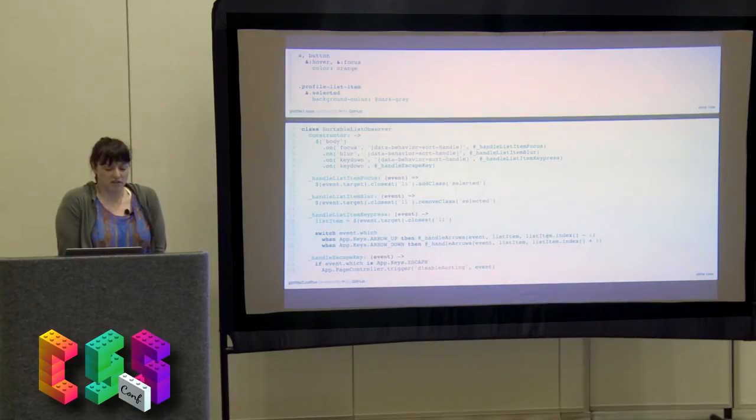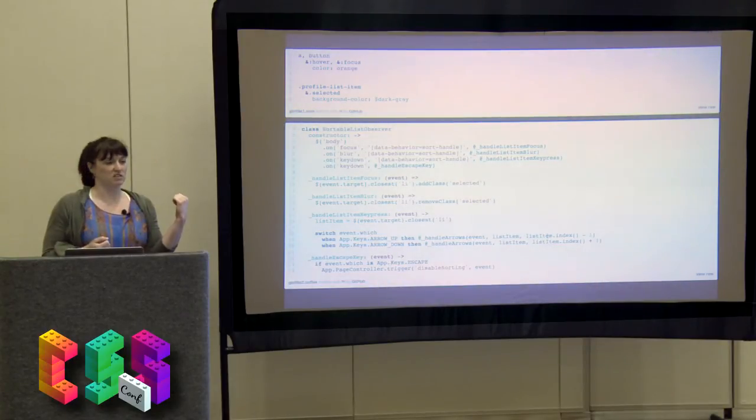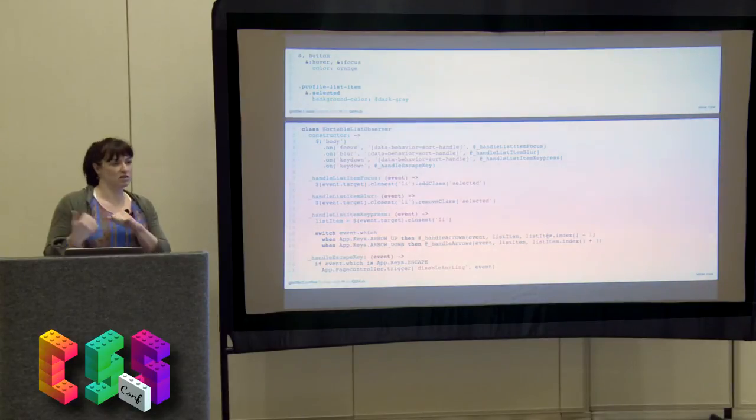Yeah, so for this on Top Shelf, we listen for the escape key and then we trigger an event, and that's an app level event. So that way we are always firing the event, and then whether or not the listener is bound and will actually do something about it, it makes it so that you don't have all this logic buried in an event handler. You actually have it moved into some other easy to maintain place. And then this sortable list observer is only dealing with the guts of the sortable list, and the disable sorting event is actually in a different object.